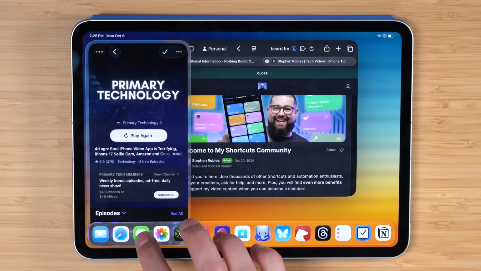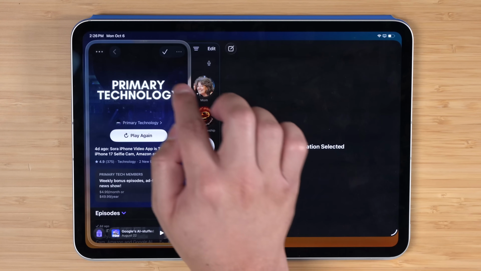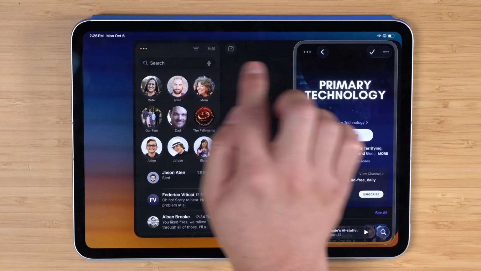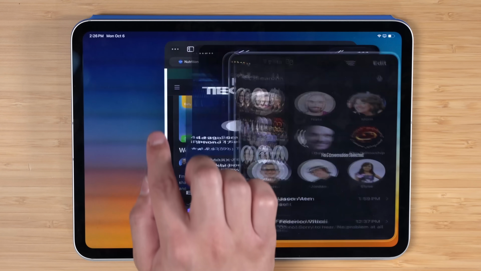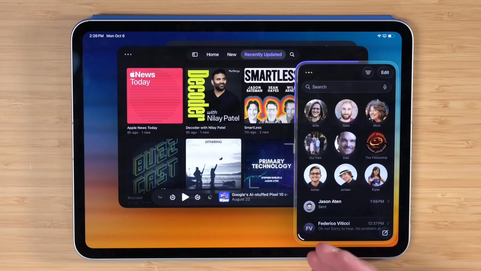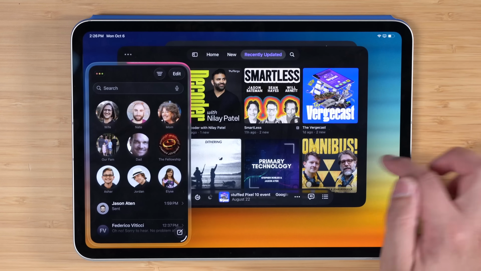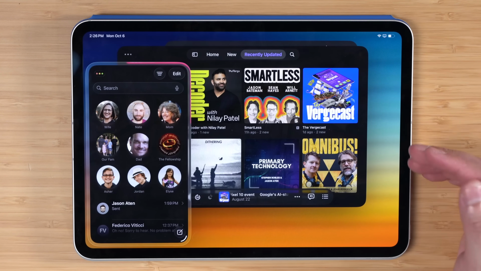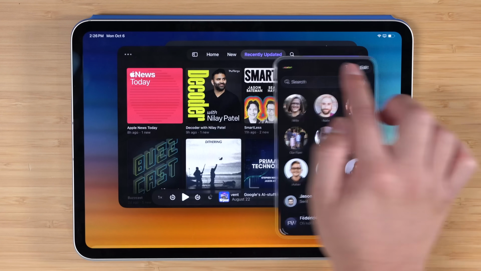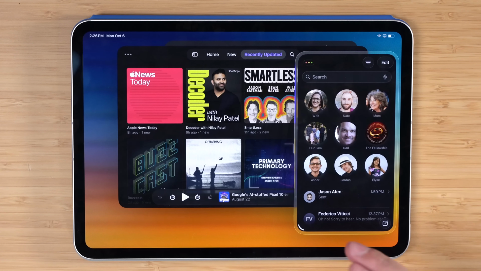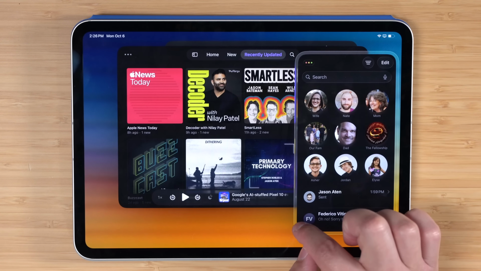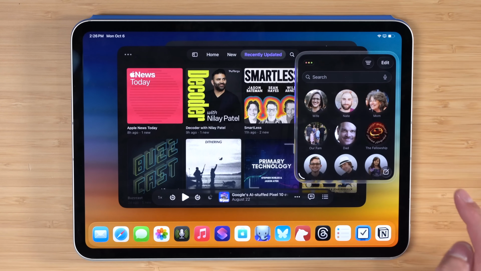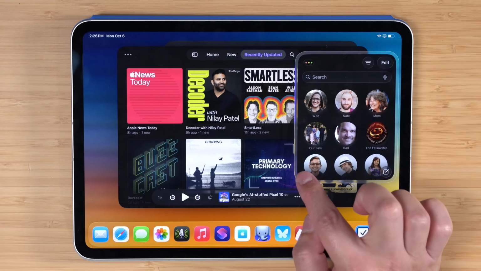Now you can't add multiple apps to SlideOver like you could before. For instance, if I have this in SlideOver, I'll go to the stoplight buttons, tap and hold the green one, and then enter SlideOver, and you'll see Apple Podcasts is now kicked out of SlideOver mode. And there's no swiping in from the right to have like a multitasking view of apps that are in SlideOver, or swiping down from the top or bottom. So you are limited to one SlideOver app at a time, but that's way better than not having it at all.